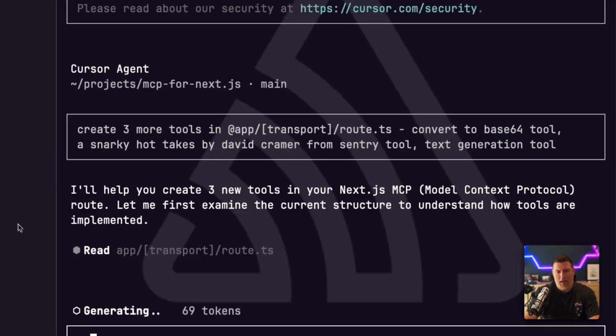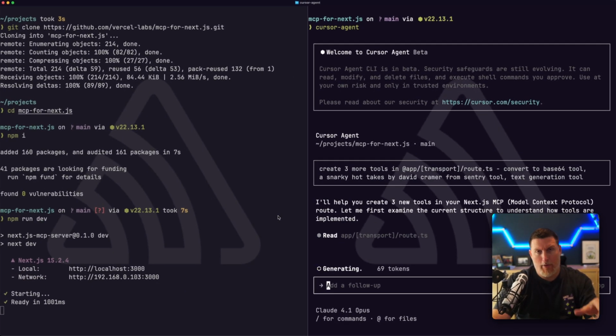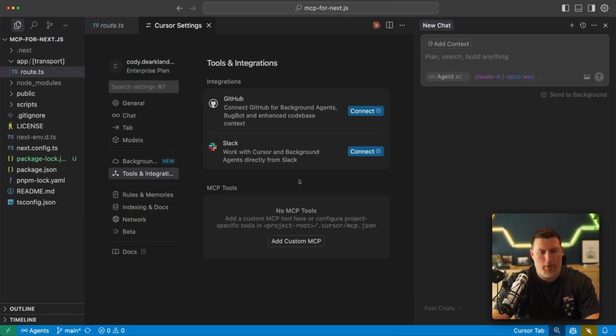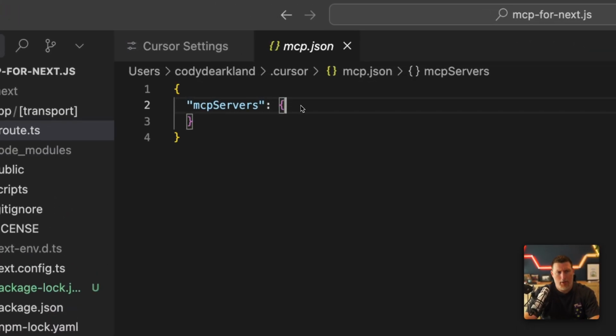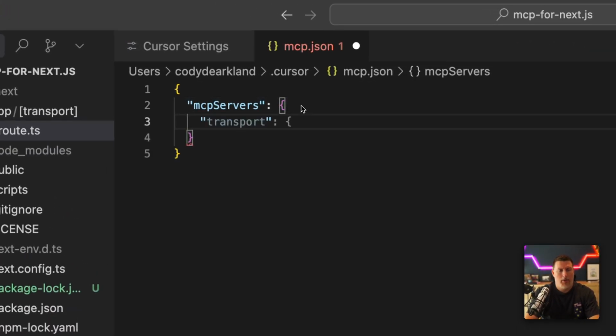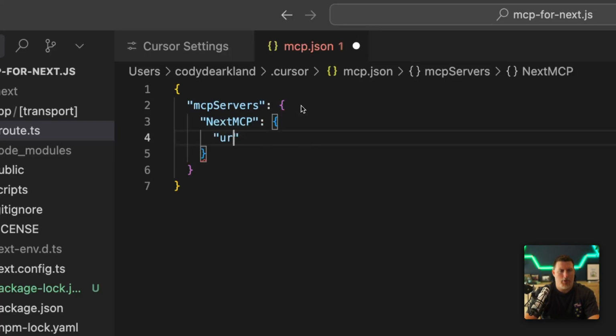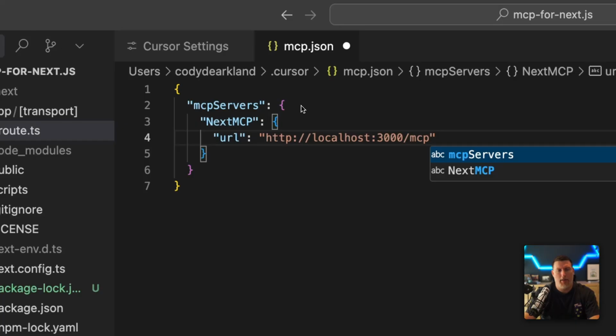And while that's building out, let's go and add the MCP server we created here into Cursor. So we'll pop back into Cursor. We'll come up into settings, down into Cursor settings, and we'll hit tools and integrations here. We'll add one. We'll go next MCP is just the name. It's going to give us some junk code that we don't actually want to use at all, so I'm going to clear that out. We'll go URL since we're going to use HTTP streamable as the protocol. And we're going to go ahead and point it at quotes, http://localhost:3000/mcp. Now this part's pretty cool.